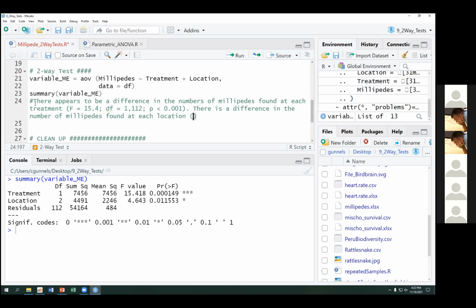Get in the practice of clear, simple statements. Treatments seem similar, or treatments appear to be different. You can definitely use the word is. I kind of like more cautious terms, like appears to be, especially when we start to get around the threshold. The really small ones are pretty clear. Okay?